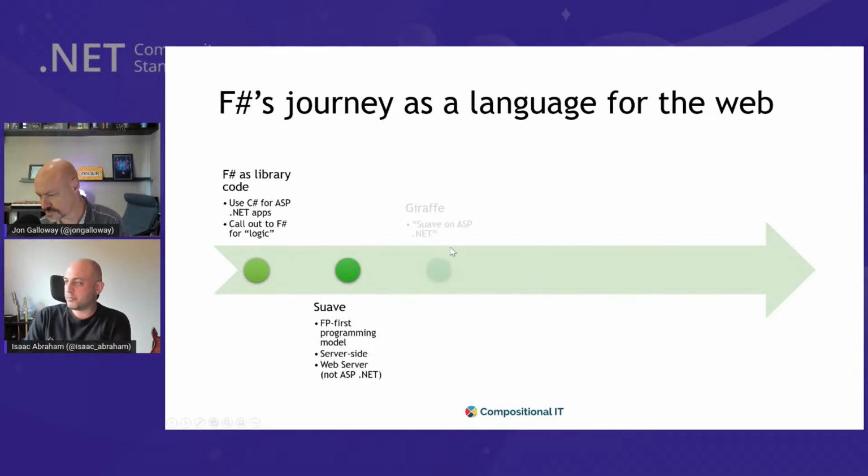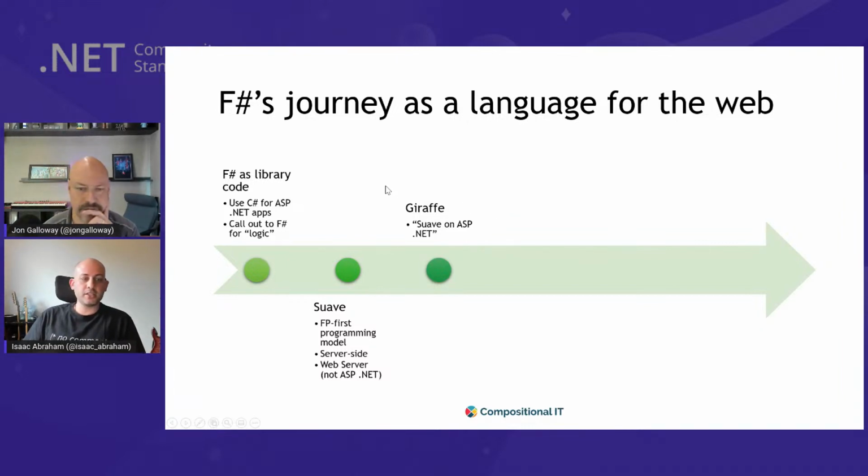And then we had this library called Giraffe, which is what I'll be looking at today, which is Suave on ASP.NET. So you get this nice F# pattern and experience, but you still get all the nice things about ASP.NET. We get ASP.NET Core, the high performance, all the extra bits, yet we still get this F#-first experience where we don't feel we have to play to a framework that isn't designed to show F# strengths, if that makes sense.